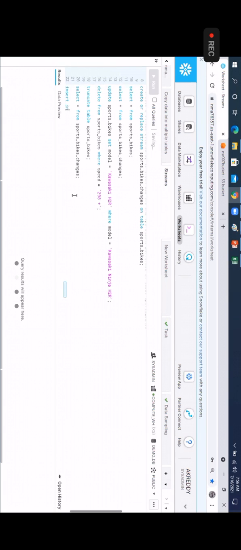Insert into table name values, and we need to cross verify every time whether the data you are giving is in the proper table structure format or not.